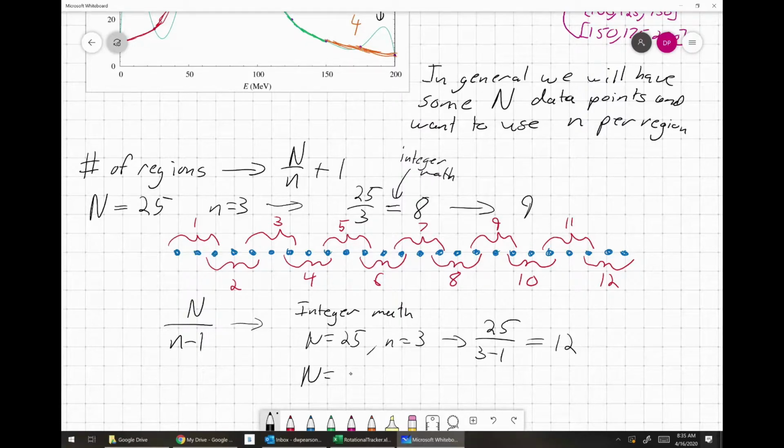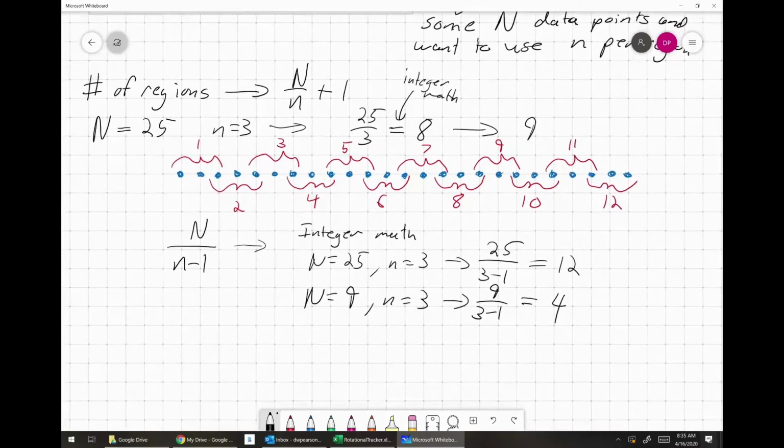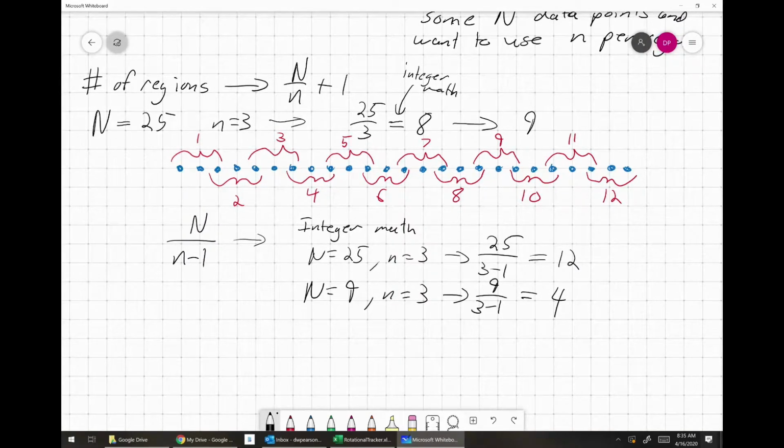If we look at the case where we just had 9 data points and we do this again, you would get 9 over 3 minus 1, so that's 9 over 2. And in integer math, that's going to give us a 4. So this general formula seems to be working, and of course you can test it again using different numbers, and you can draw out these pictures.